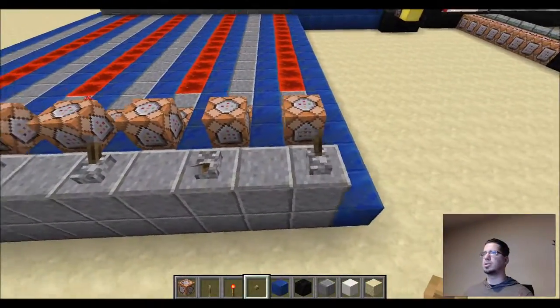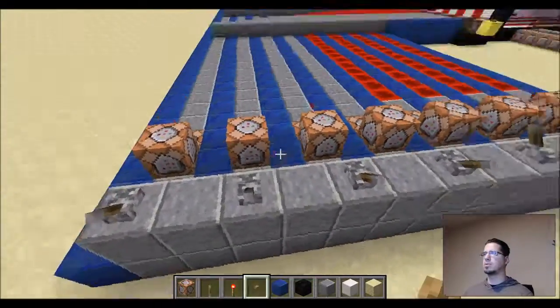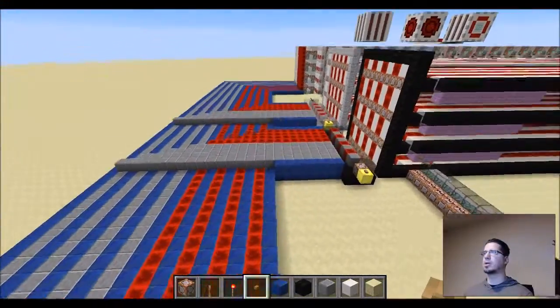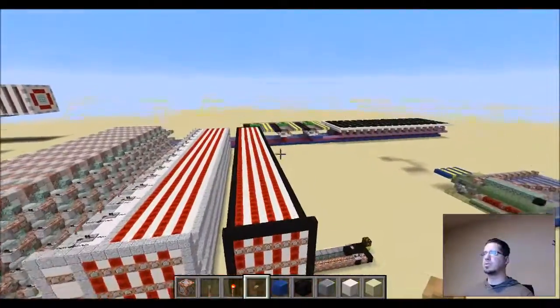Now we're going to change the pattern to this one. Turn off this one, turn off this one. So it was every other one, now it's the first 4. As you can see, the data line shows that it still goes through all the way, even over there.